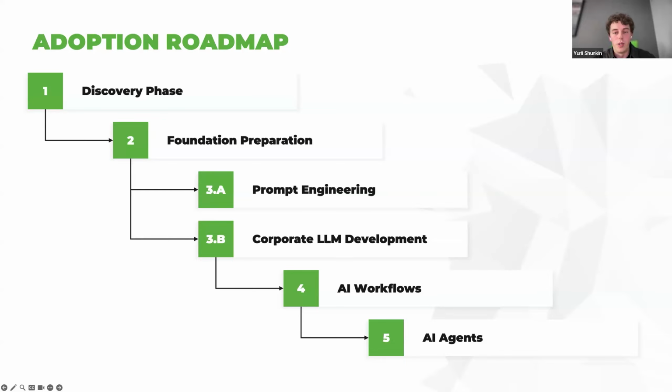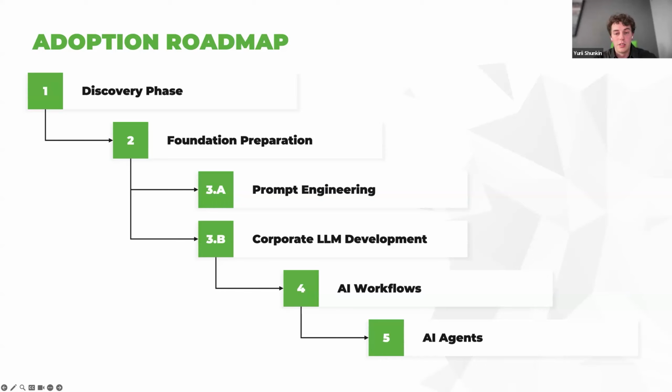Then we move forward and we prepare the foundation for future agents, integrating the data, setting up the right tooling, and making the system ready for further improvements. Sometimes you already have that, and that step can be skipped, but usually you need to assess it before moving forward. Then gradually move up the ladder and start with simple prompt engineering for prototyping and feasibility testing.